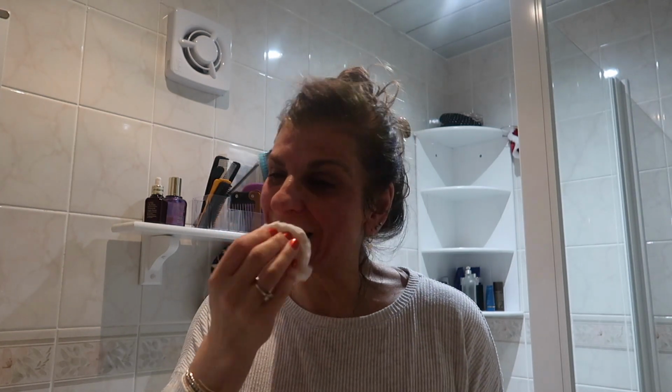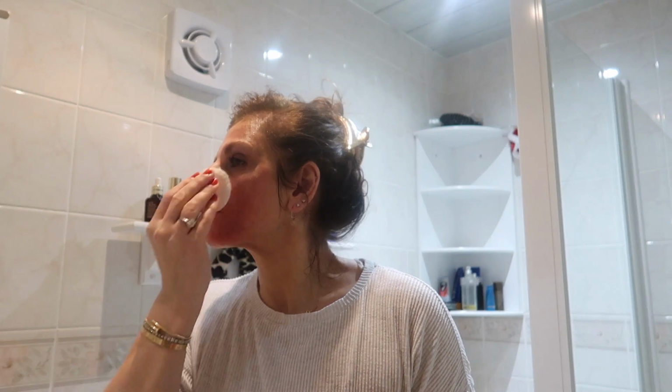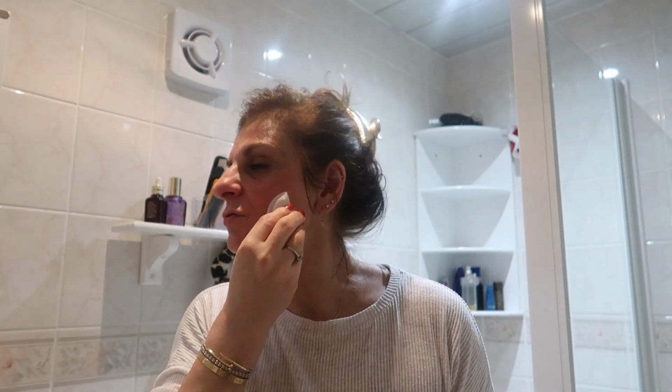Do I go in with the glycolic acid before I go in with the Night Repair? That's the thing. I think I'm going to do it, and we can see if that stings. But I'm going to go in gently, which I haven't been doing. I've been rubbing hard. So let's go in with the glycolic acid. Okay, so a wee bit stingy. Not bad, a wee bit. Okay. Like stinging nettles.